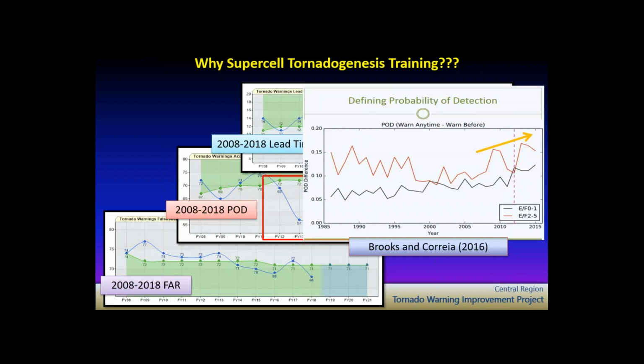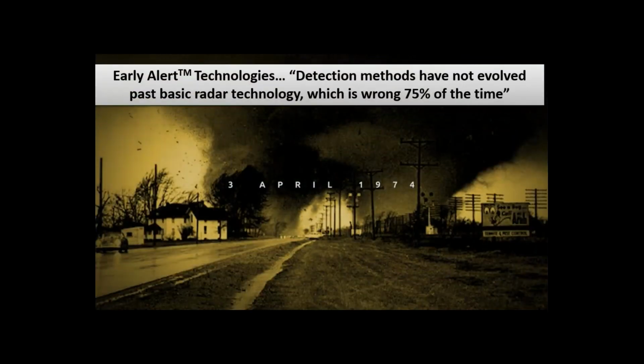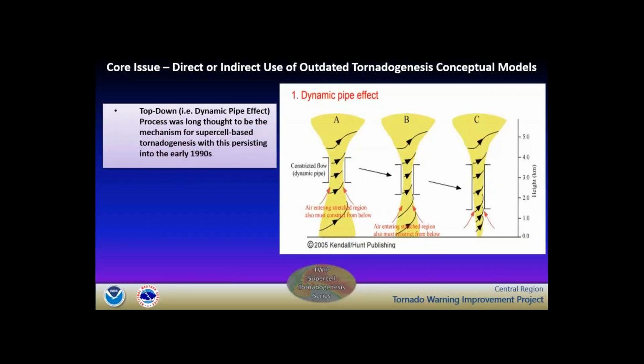Okay, fair enough. All right, so unfortunately, whether it's right or wrong, we continue to see some groups in the weather enterprise using our performance issues against us. Hence, we can't just keep reinventing the wheel with legacy techniques, as something has to change. So a core issue was noted very early on in that too many folks are either directly or indirectly applying outdated conceptual models of tornadogenesis. And some of that's done, again, through indirect use of these continued use of radar interrogation methods based on these outdated conceptual models.